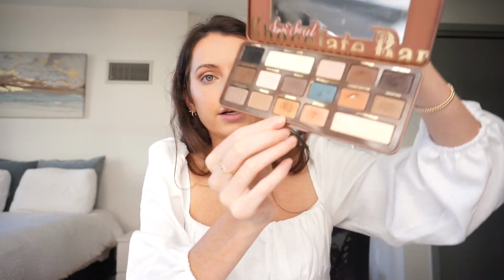It's very annoying. Okay, so for the final color, I'm going to be going in with this kind of gold color. It's kind of like a bronze gold. It is the color Caramel. That one right there, and I'm actually just going to use my finger and kind of do that. I like doing that with those shimmery colors. I'm just going to be placing this in the inner corner of my eye and then kind of bring it to the middle so it can meet the brown.